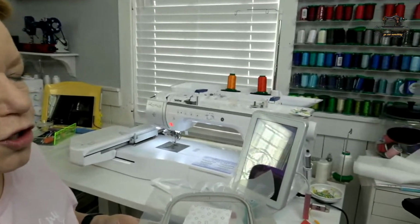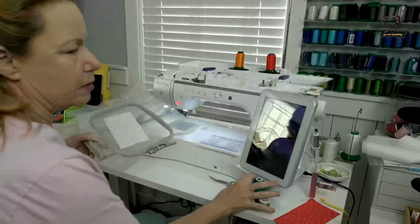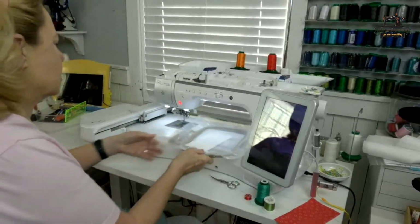Is this wash away stabilizer? Yes, ma'am, it is. Water soluble stabilizer. Let me move the machine.